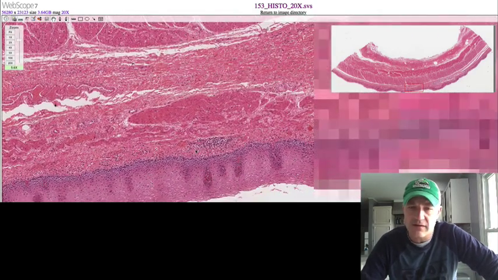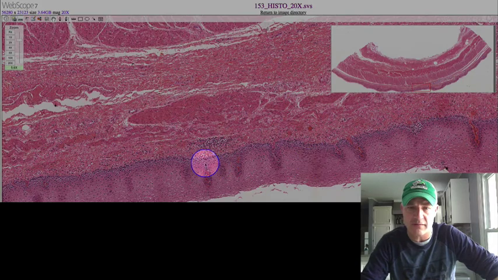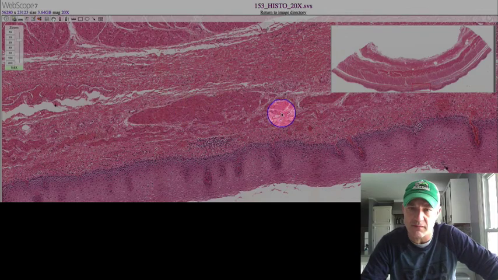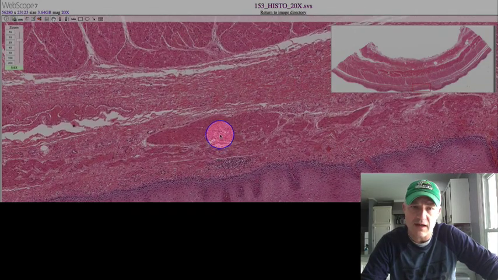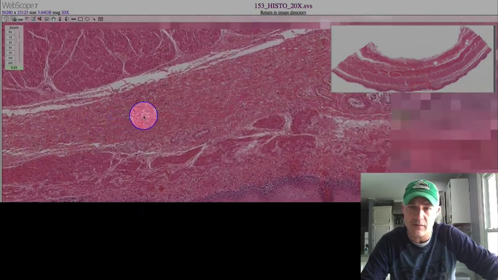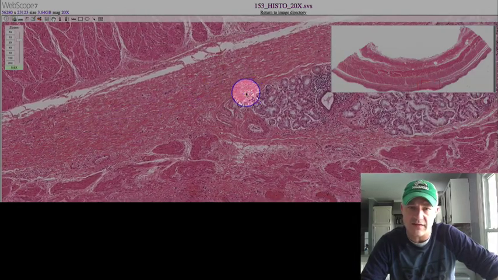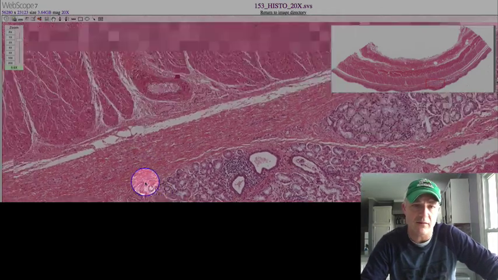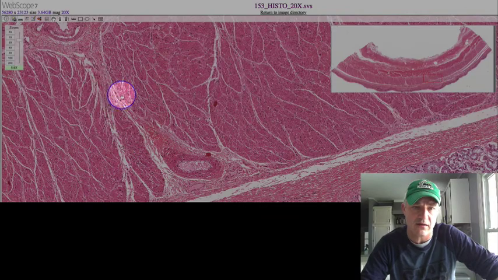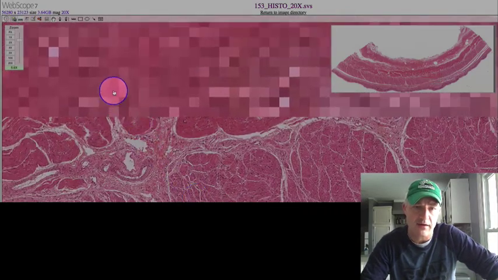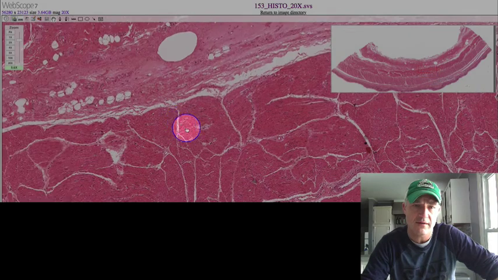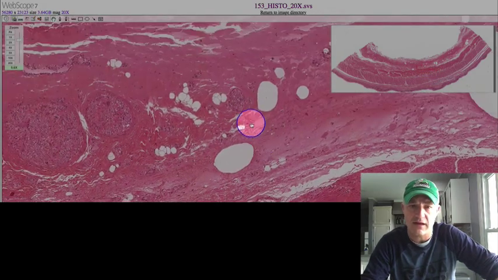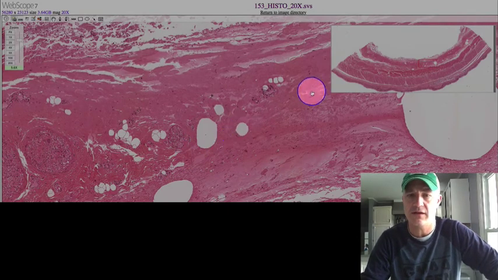So if we're looking at this, the main thing you can see here, you can see the epithelium along the bottom. This would be that lamina propria right here. You can see a little bit of this smooth muscle and the muscle intermixed within here. That would be that muscularis mucosa. Beneath that, we can see, as we move along here, a little bit more of that submucosa with one of those submucosal glands in this region right here. If we then move further out, you can see inner circular layer of muscle, outer longitudinal layer as we keep working our way down. And then this would be that adventitia, that connective tissue that would be out here.